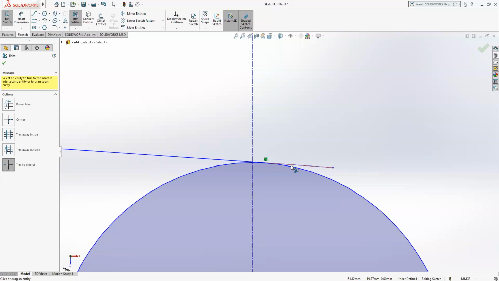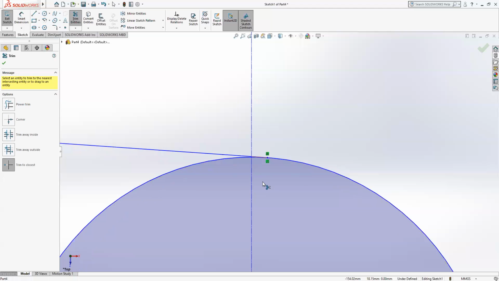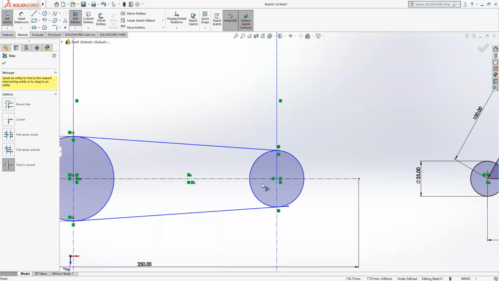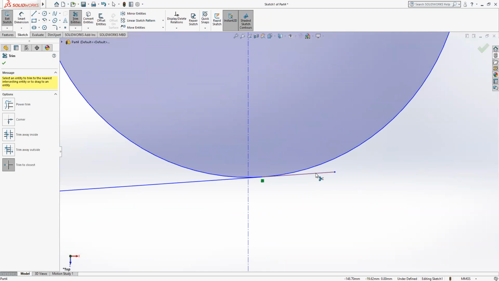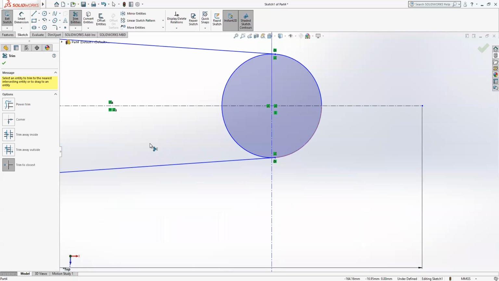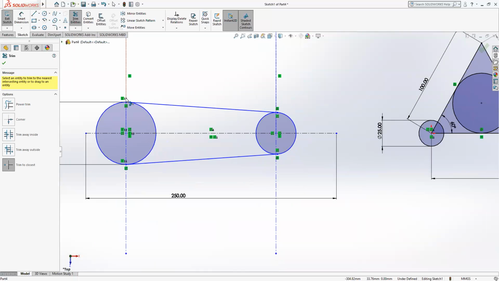That's going to bring us back to the closest intersect line. If we trim it, it brings it back to the closest intersect. Then if we zoom out and zoom back in over here, we can do the same thing over here. That just cleans up the drawing a little bit.